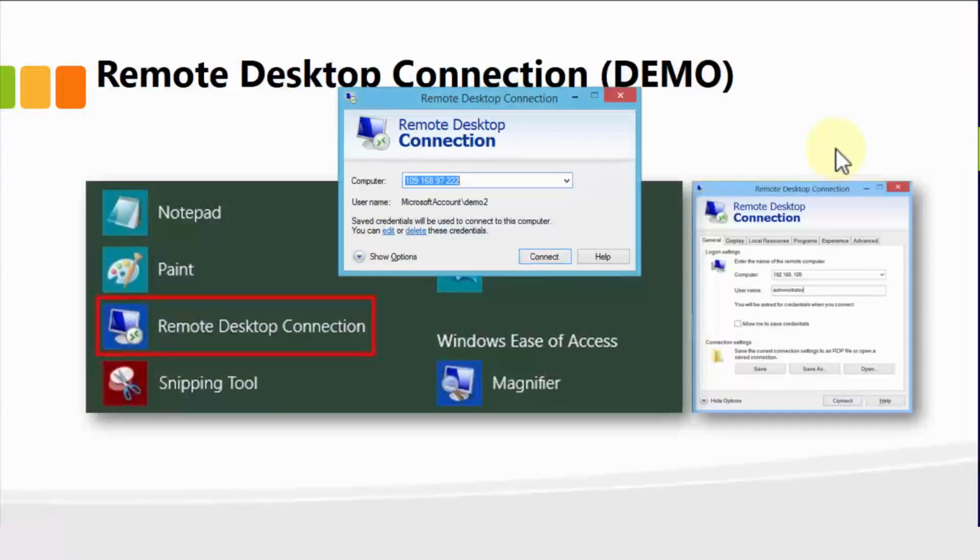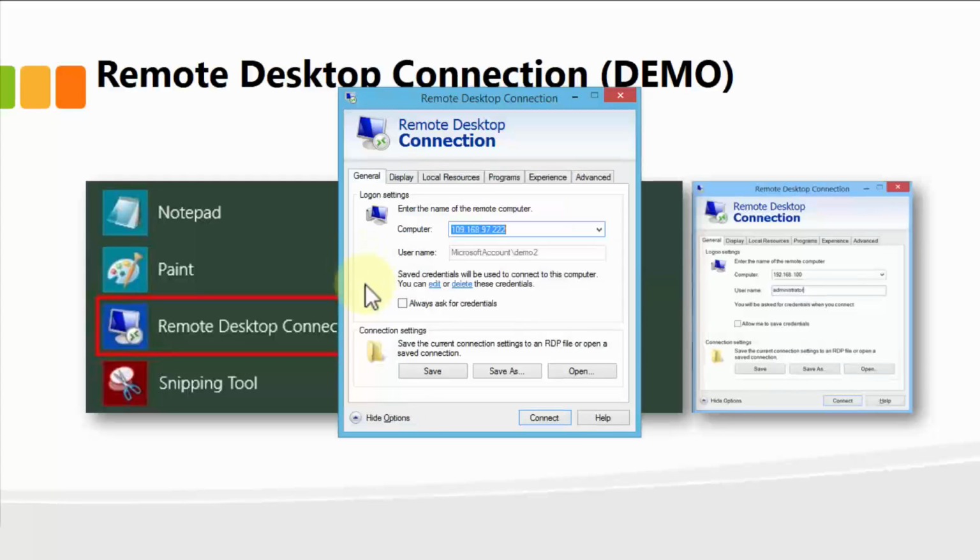So I'm going to go ahead and click on this, and what this will do is open up a dialog box and simply asks me to connect to a computer. Provide a username, for example, and I can also expand this to show more options. I can directly enter the username here, the computer IP address or the name, for example, and then click connect, and it will go out there and connect to it.